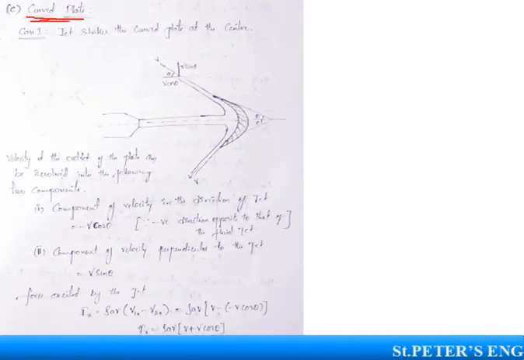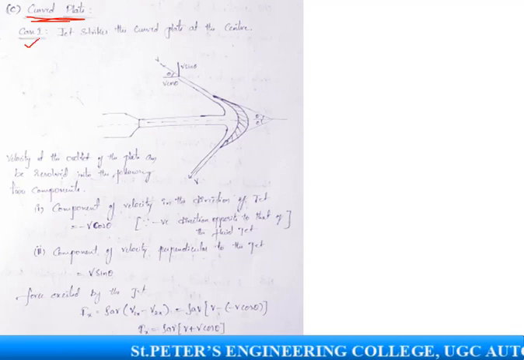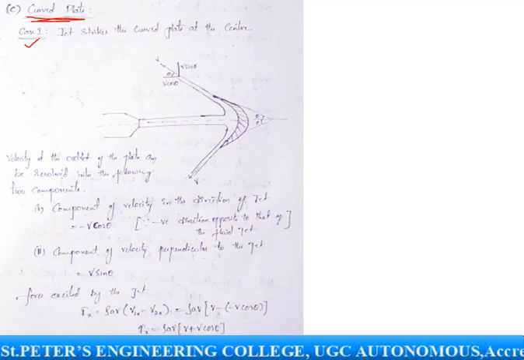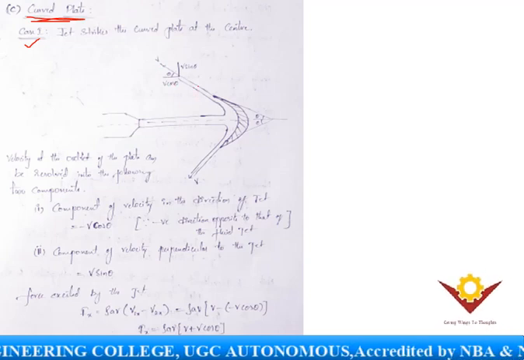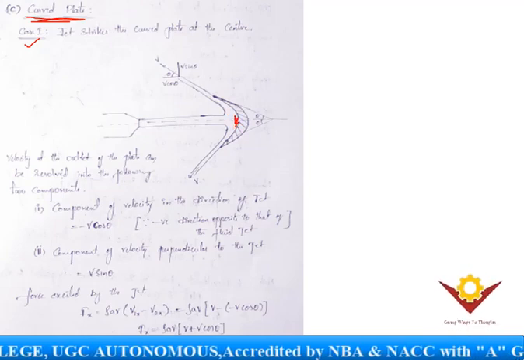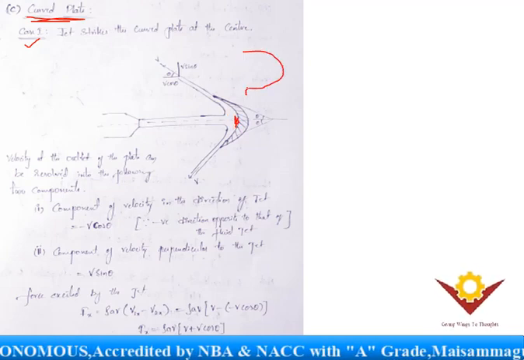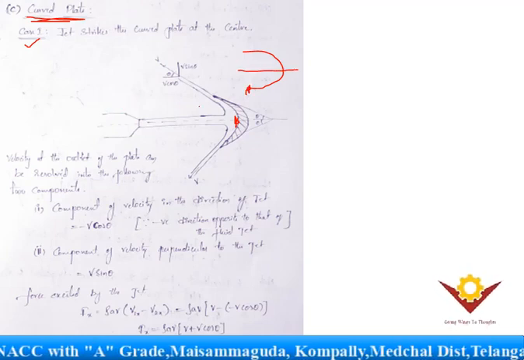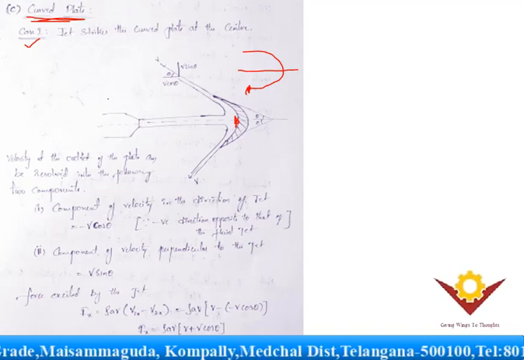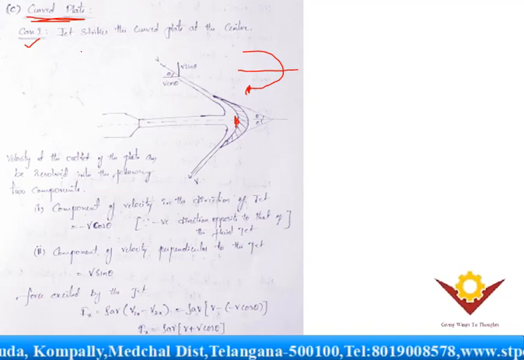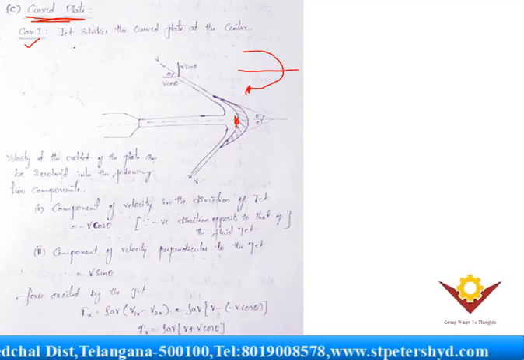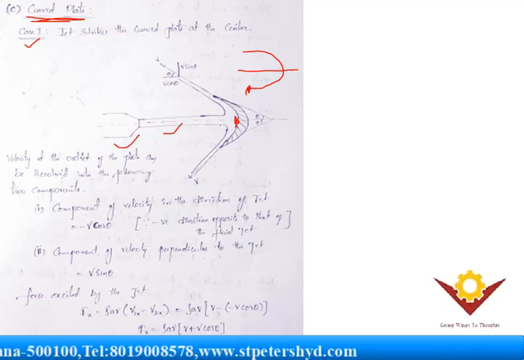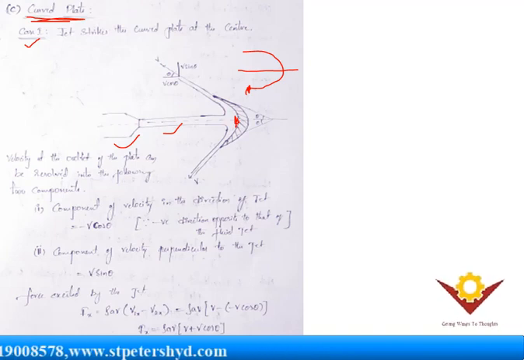And next we'll see the third case, which is for a curved plate. In a curved plate we have three cases, right? The first case is the jet strikes the plate at the center, the next case is at the tip when the plate is symmetrical, and the third case is at the tip when the plate is unsymmetrical, right? So in this case, you can see the nozzle here, and this is the jet, and this is your curved vane. Is it right? Curved vane.